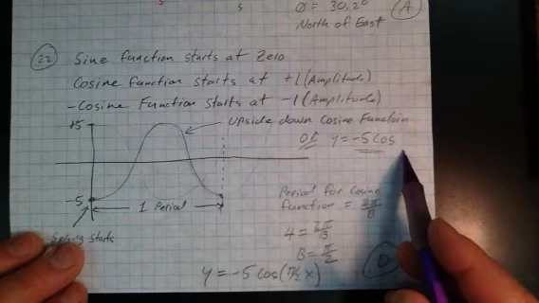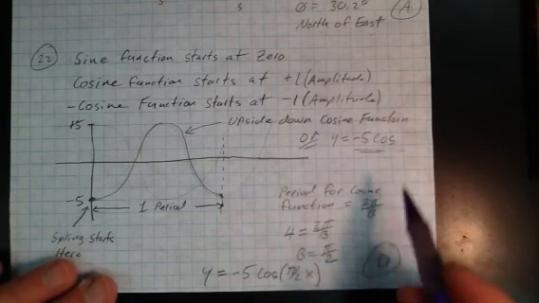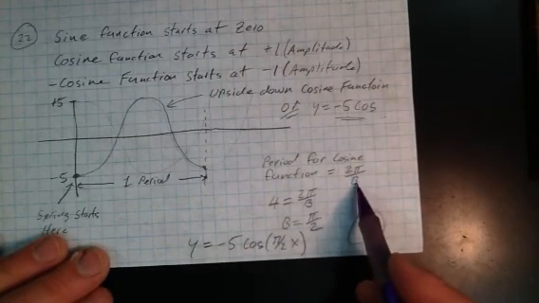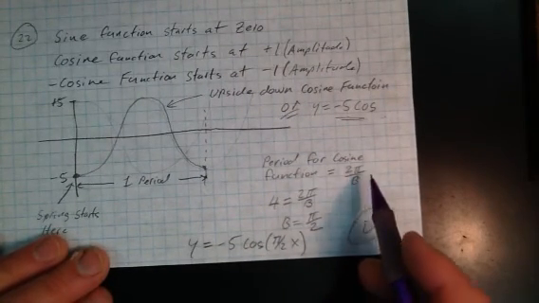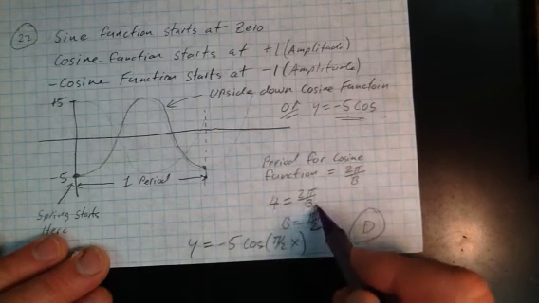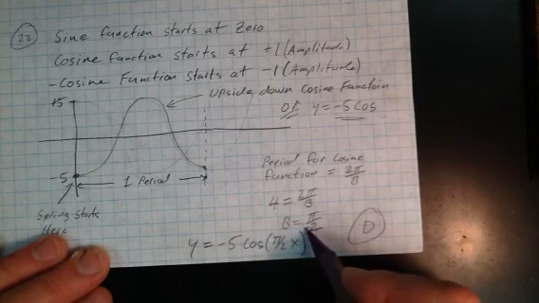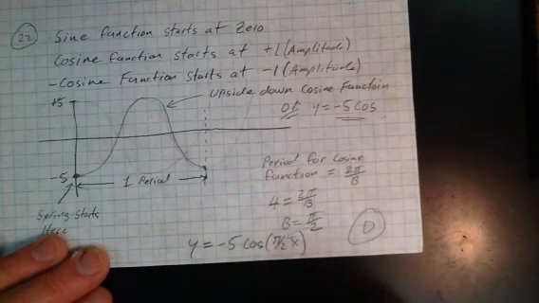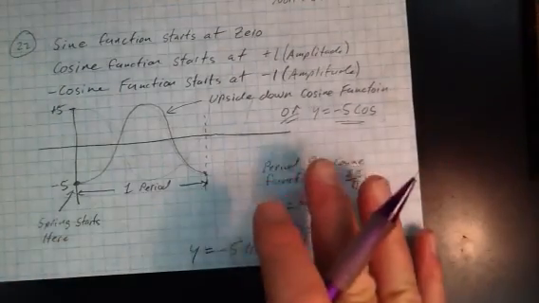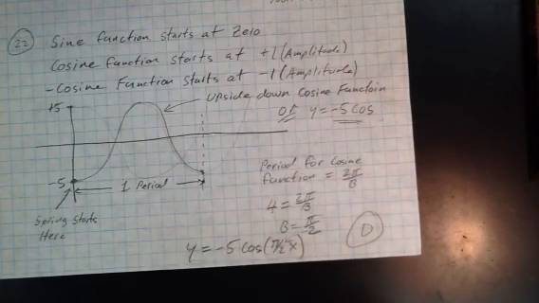Now, what about my period and phase shift? Well, there's no phase shift in my answer, but my period is defined as 2 pi divided by b is equal to period. Now, they give me the period as 4, so I can back calculate b. And b, we know, is the coefficient in front of our variable. So this would be choice D. And that finishes up page 3.